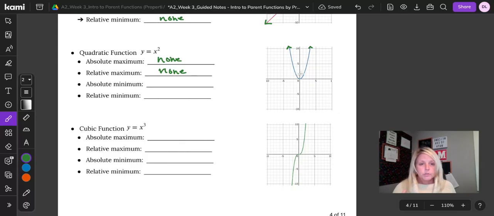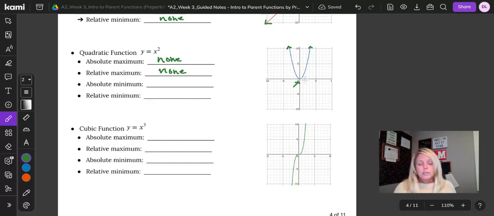Okay, we have a continuous curve, so as we go to the left and the right, it continues to increase, it continues to go up. Absolute minimum. Now this we do have, because if you notice here at this point, the graph gets as low as it's going to get, touches the y-axis, and then starts to go back up. So we do have an absolute minimum.